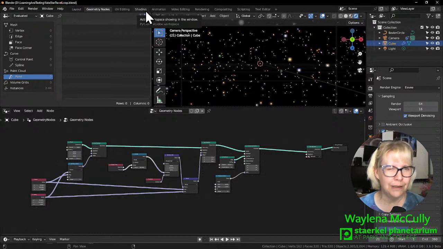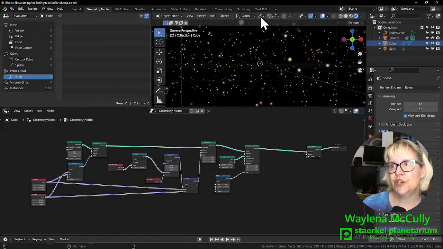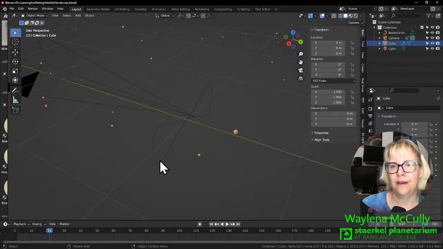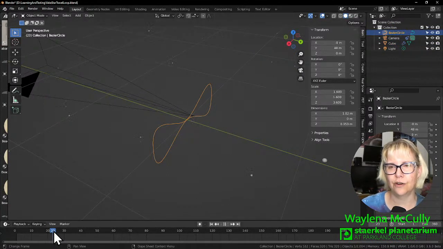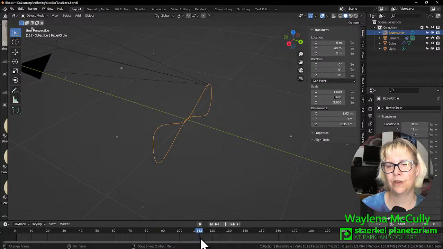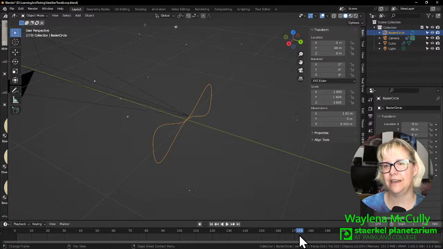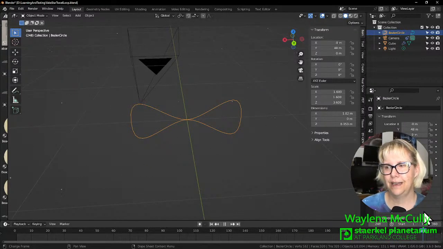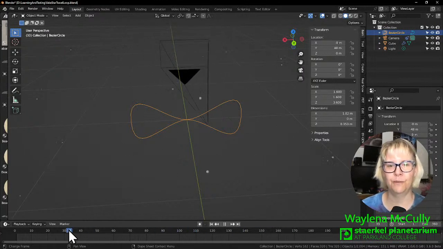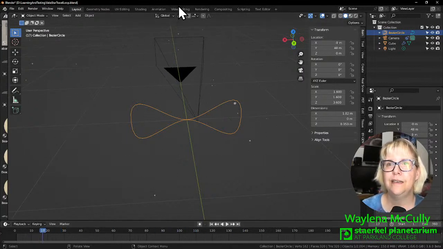I gave my camera a little bit of looping motion, and I can show that. There we go. I made a Bezier curve, and then I made the camera follow that curve. And here I'm just scrubbing through the timeline in the blend file, and you can see just the general shape there. And it went along with the looping from the tutorial. The other thing I did slightly different was the shading.